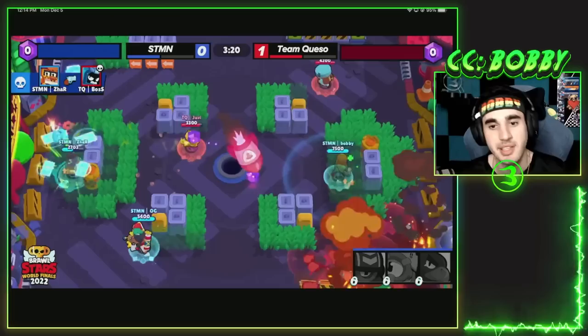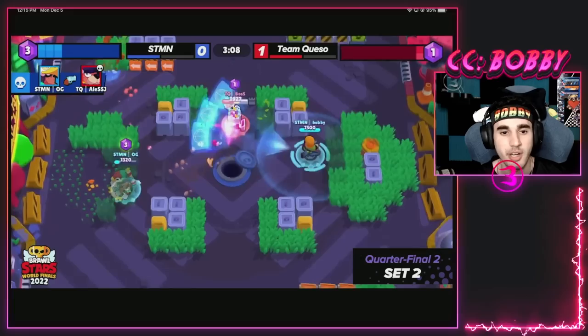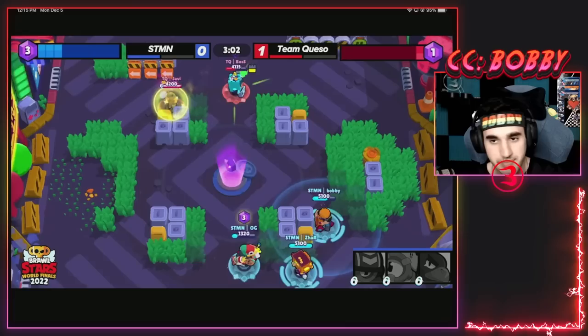So, a similar start for me as the first game. We get Ali SSJ low. Czar wins lane. We also get Javi. So at this point, we're looking kind of good. OG gets the kill, and we can pinch him out over here. It's looking promising right here.